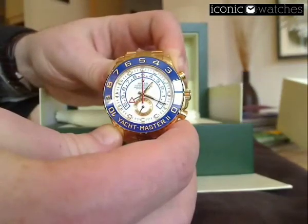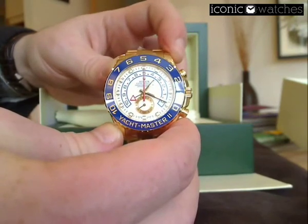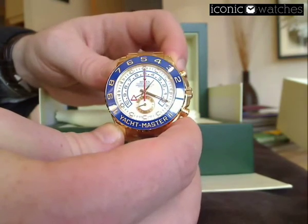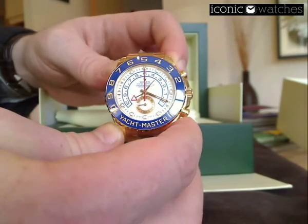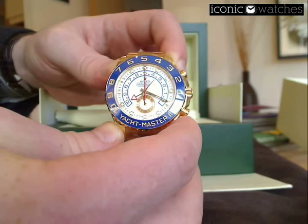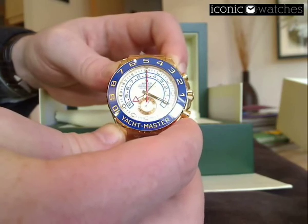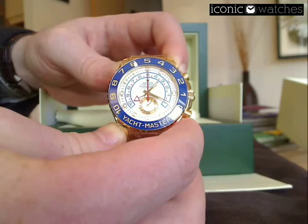On the dial of this watch, in common with most of the Rolex range, we have a luminous dial. If you have a look at the square arrow markers, they're actually filled with a substance called Superluminova, which has replaced the traditional Tritium that Rolex and other watchmakers used to use — which was actually radioactive and led to a lot of problems with disposing of dials at the end of a watch's life. Fortunately, Superluminova is not radioactive and actually gives a better quality of luminescence than Tritium.